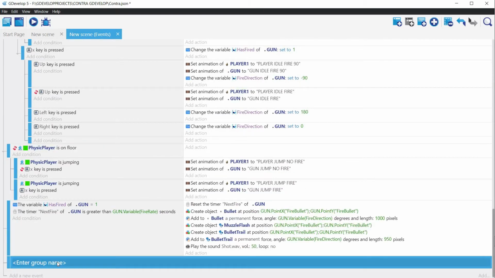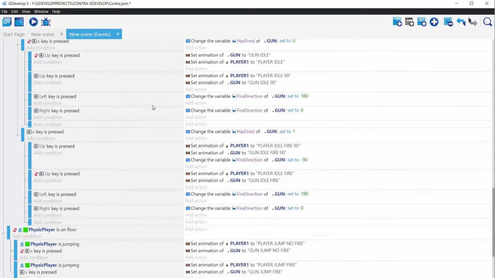Since we are starting a new group of mechanics, it is better to differentiate them in the events window. We could create independent event sheets and then include them in the main one, but for now, we will keep everything on the same working event sheet, and we'll just organize the events using the concept of group, which allows us to list in a contiguous way all the events integrated within the group.